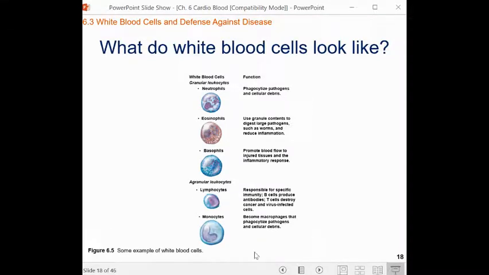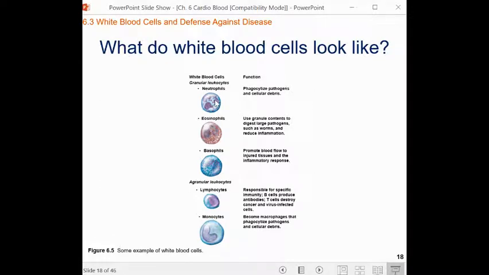If you look at these different white blood cells, you'll notice they're broken down into granular leukocytes. Leuko means white, cyte means cell. So here's your granular leukocytes. See how they kind of have a grainy appearance to them? And your agranular leukocytes, which are your lymphocytes and monocytes. Notice that they look a lot smoother. Also notice in your granular leukocytes that they have multiple nuclei. See how they kind of look like they have more than one nucleus? Whereas in your agranular leukocytes, it looks like they just have one nucleus.